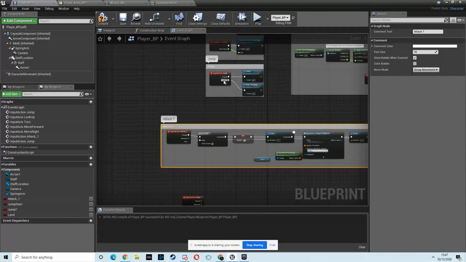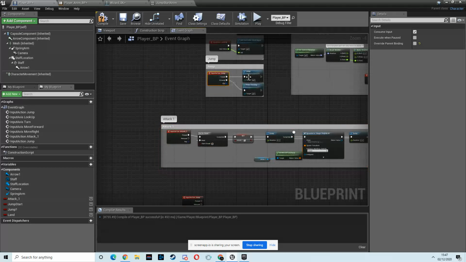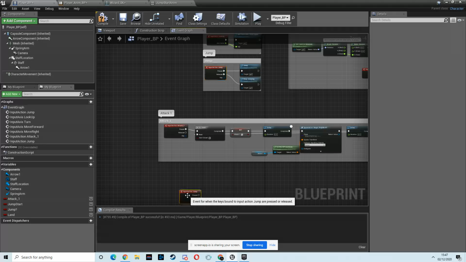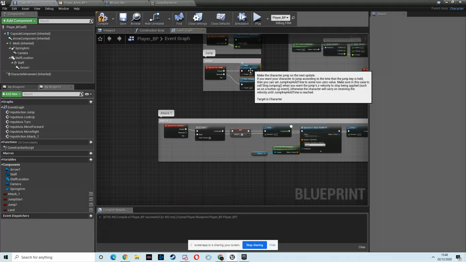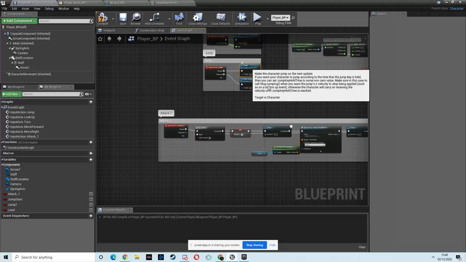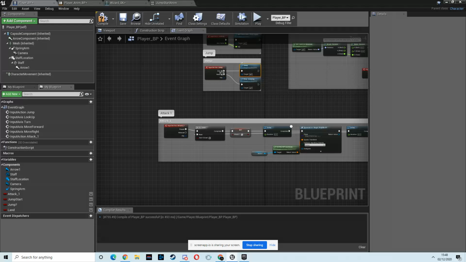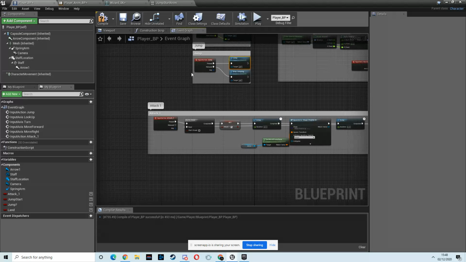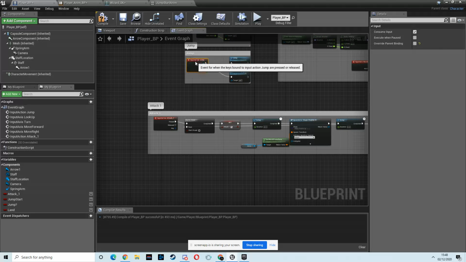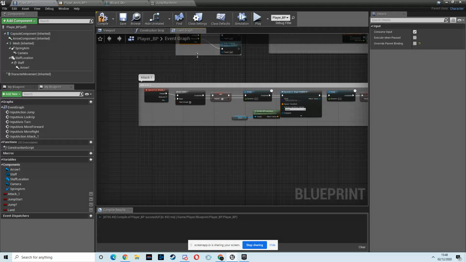Jump event, in fact, we've got that here. So that already does a function, which is just a built-in one by the looks of it. Okay, so we'll just deal with the animation. So we don't have to do the actual jump, we just have to do the animation.